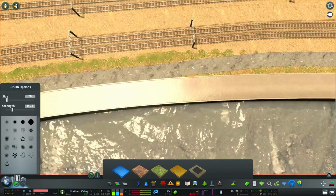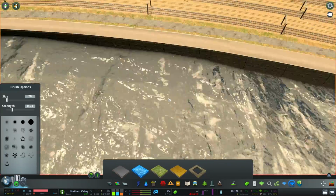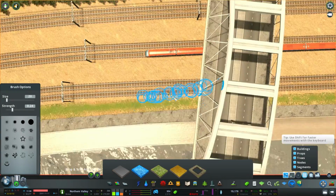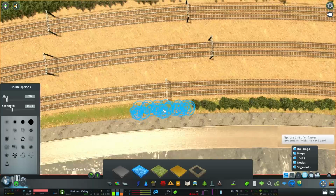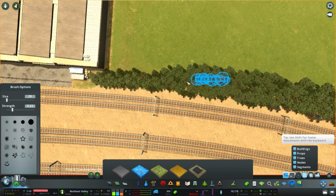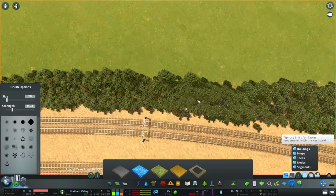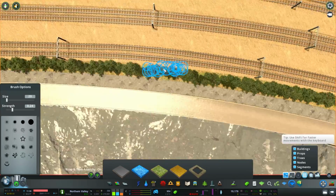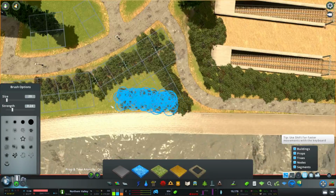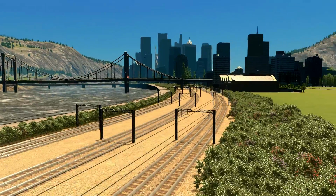So I had originally planned on putting a fence down here to keep people away from the train tracks if they were on the bike path. And that would have worked fine, but I really, really like what we did here with these bushes. Now, this makes, like I said, a natural barrier, and the more full that we could make this look, the better. So I don't think anybody, if this were a real-world situation, would try to traverse through all of this really thick ground foliage to try to get onto train tracks. I mean, I guess if they were very dedicated, they still could, but I don't know. It can't be understated how much I love how this little area turned out by the bayfront. But you know what? This is actually winding down. We'll go ahead and jump over to the live portion and see what this is all about.